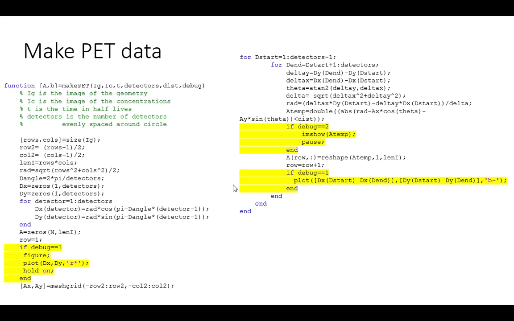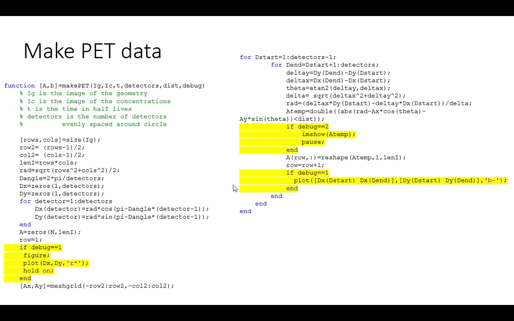Again, that way I know everything along where I'm measuring exactly on that line. Similarly for debug level 2, it's really easy, right? I just debug to image show my current A temp. I calculated the previous line, and I just put pause. And that just lets me do the key presses.